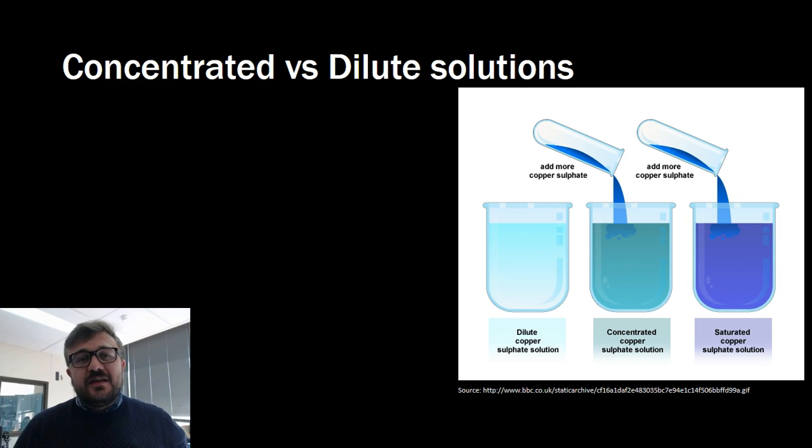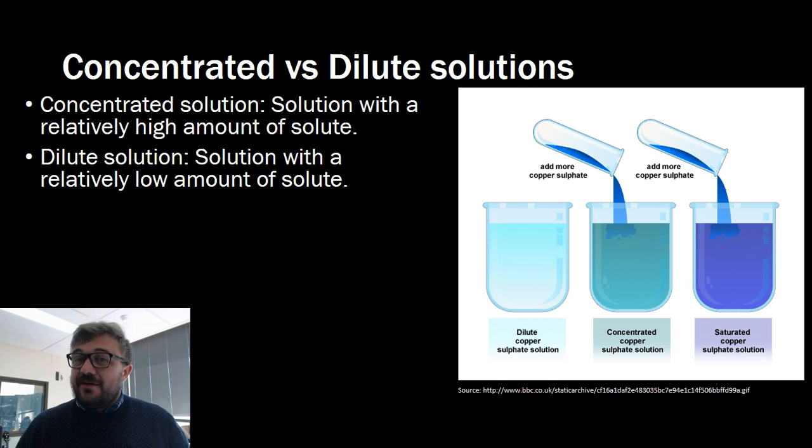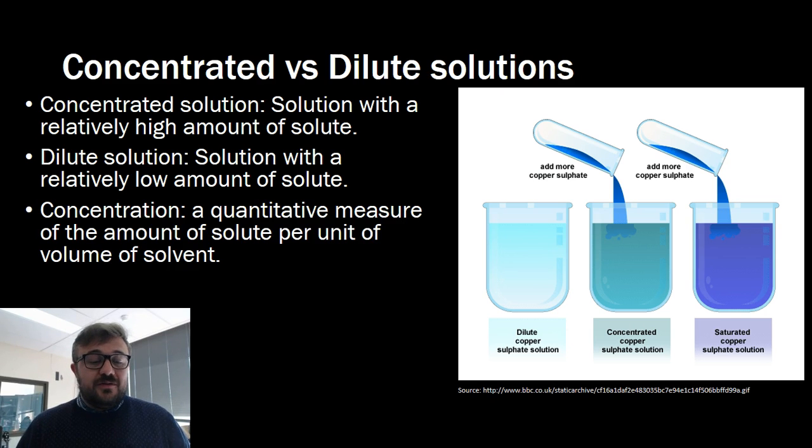So let's have a look at the idea of concentrated versus dilute solutions. Remember, we're focusing on the vocabulary here. A concentrated solution is a solution with a relatively high amount of solute. So if we're talking about mixed up cordial, the cordial that you're going to make will be the one that is concentrated. Then there's the cordial that Dad will make up, the dilute one, because he's like, don't waste all the cordial. Water it down, water it down. A dilute solution is a solution with a relatively low amount of solute.